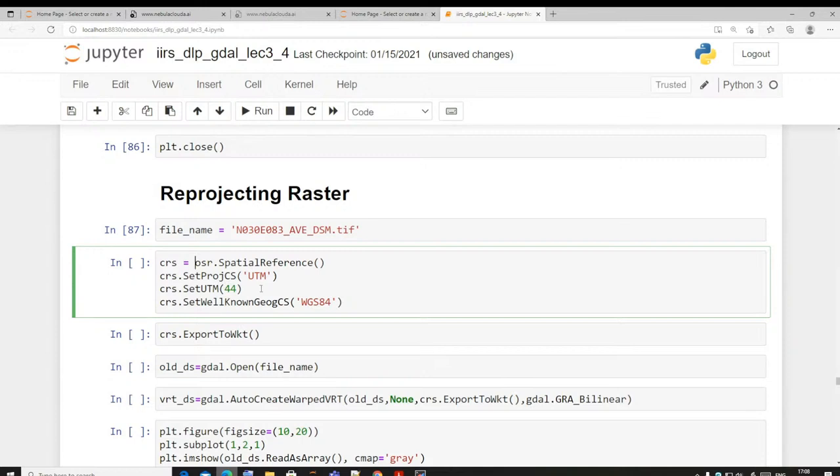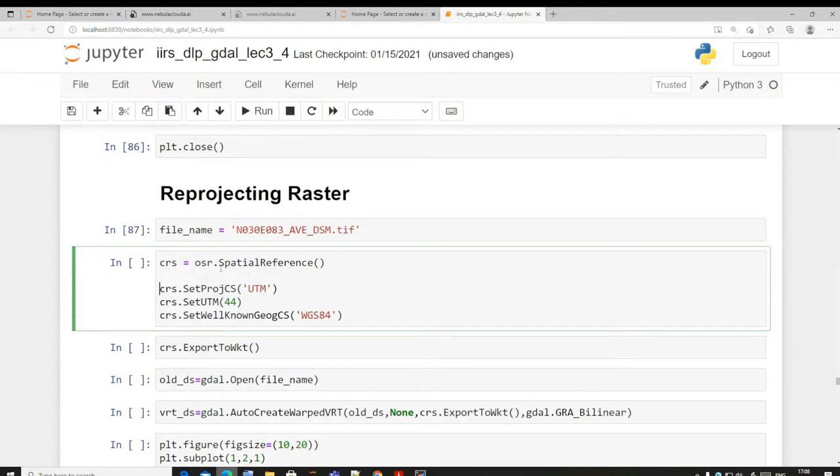For creating a projection system, first you need to call osr.SpatialReference, which creates a projection system. Then we call CRS.SetProjectedCSTypeGeoKey, because we want to create this as a projected coordinate system, and we are creating a projection system called UTM. Then there is a function called SetUTM, where you give the UTM zone number.